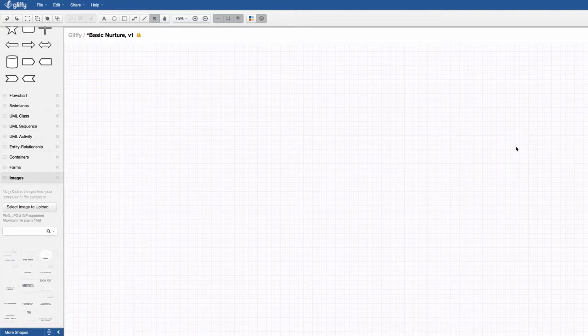So in this basic nurture, we'll go through the steps of how that would lay out and how you can set that up on your backend in Infusionsoft so that you can get it up on your website. And we're not going to go through the install on the website side of this, but we will go through the steps of setting up the actual basic automation. Some things to think about are, do you have a download that you're going to be offering, or is this just going to be a newsletter opt-in? Both will work in this scenario, and I'll just mention the different elements you can remove if you are just doing something like a newsletter sign up.